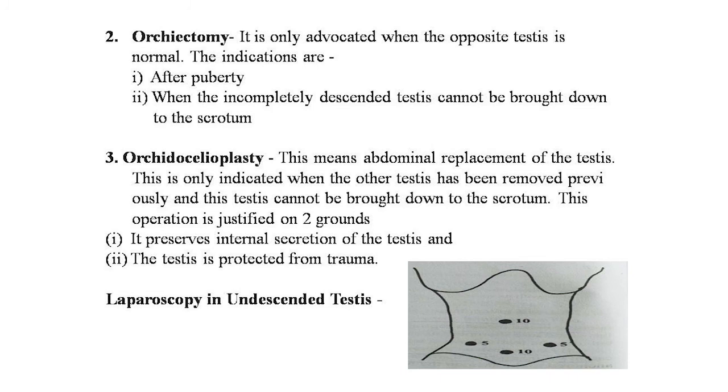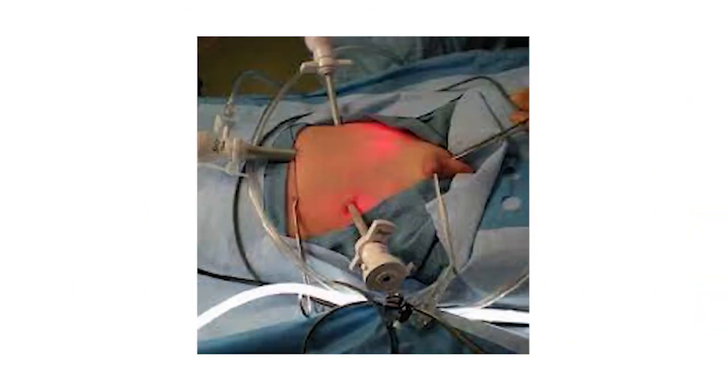And next is laparoscopy in undescended testes. Dear students, here is the image. You can see there is a 5 and 10. These are the sizes of the ports which are inserted in the abdomen for the orchidopexy. Laparoscopic undescended testis operation shows the port sizes in millimeters and position of the ports for the treatment of the cryptorchid testis. Here is the image showing forming the dartos pouch. The next image is the 3-port laparoscopic procedure for undescended testes.